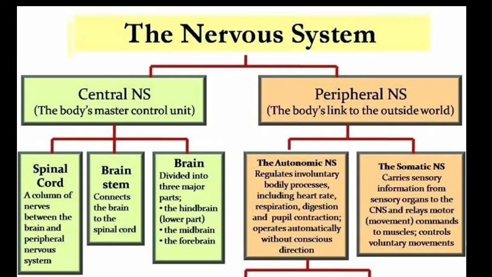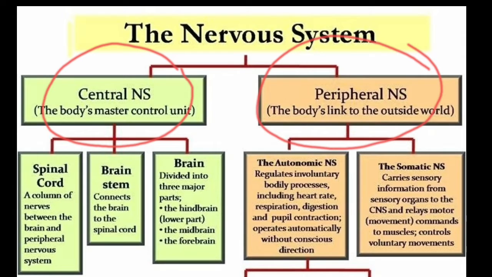In today's session, we will be learning about the nervous system. If you remember, in the previous video, I had told you about the functioning of neurons, how electrical impulses are carried from one neuron to the other. And then I also told you that these neurons form nervous tissue and different nervous tissue combine to form the nervous system. The two main parts of the nervous system are the central nervous system and the peripheral nervous system.